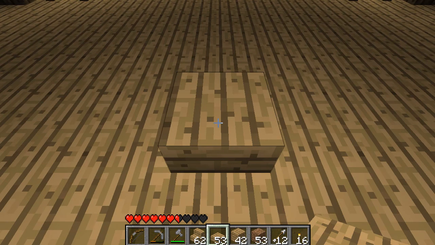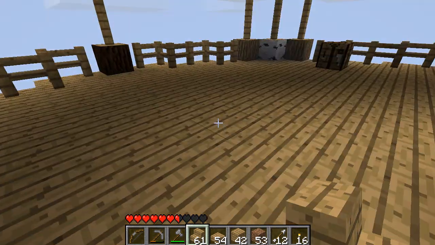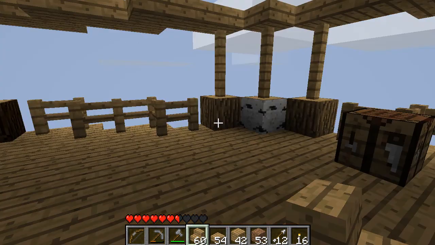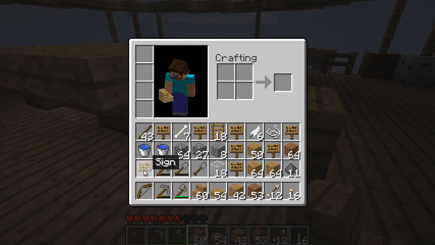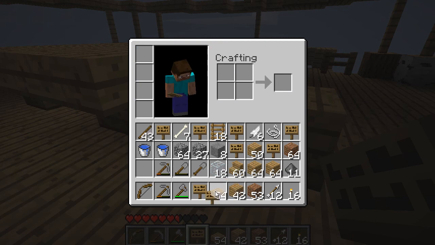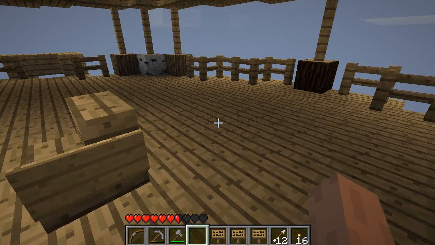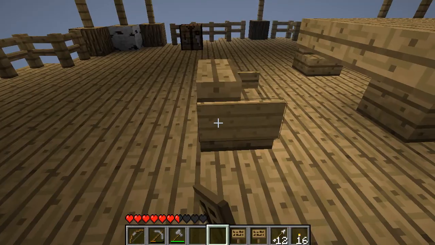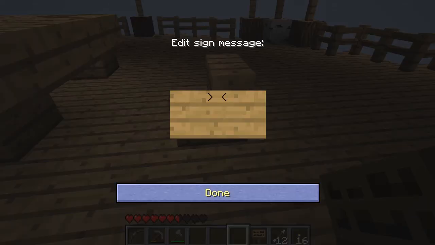Stair. And last one. A stair. See that? And then to finish off the chairs, you bring in your signs. That'll finish off four of them. You just put a sign on the side. See that? There's another one. Put a sign. See? Two signs and a stair makes a chair. Kind of cool, huh? Alright.